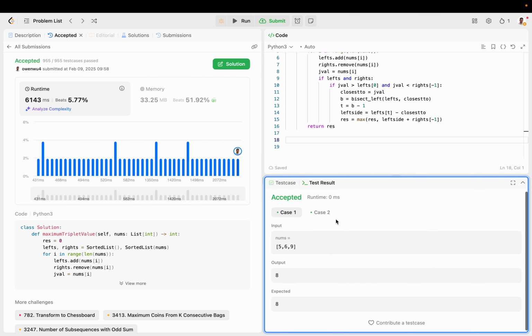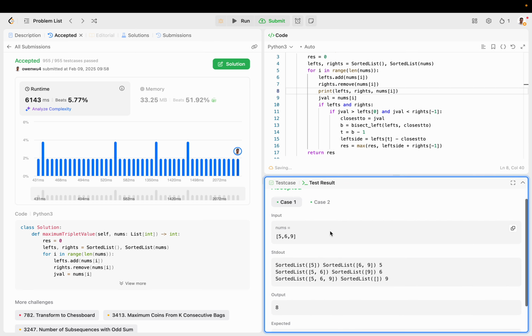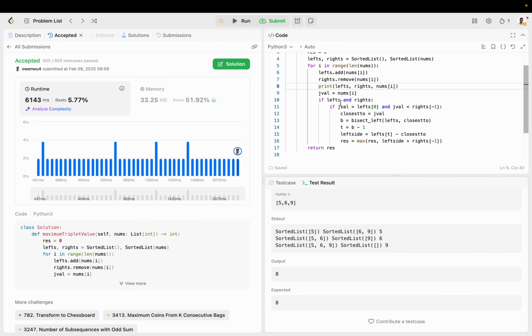If we run this, for example, let's print lefts and rights and nums of i, the j value. If we didn't have this check and j value is out of bounds, if it's less than the minimum, then we can't make this smaller than this, right?